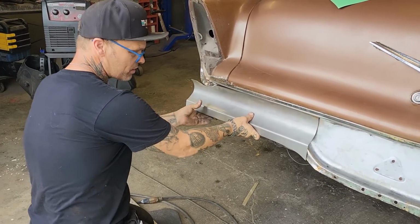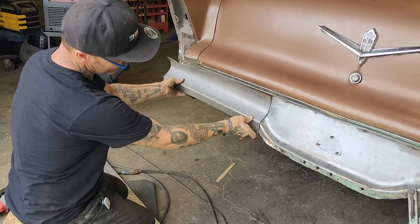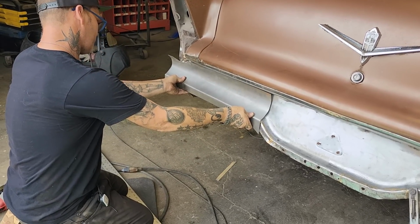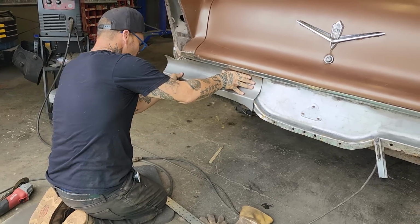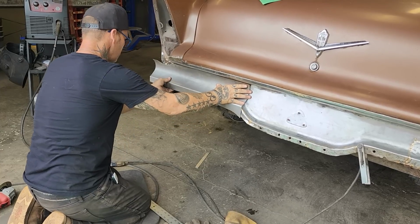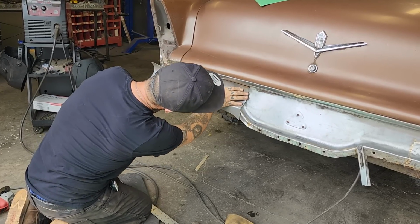Let's go for it. Let's put this sucker in here. This line's not right. That's going to be scooped down some. What I'm going to do is get the grinder or the welder going, tack it in a couple places, then I'll know exactly what I'm up against, what I can make it look like.